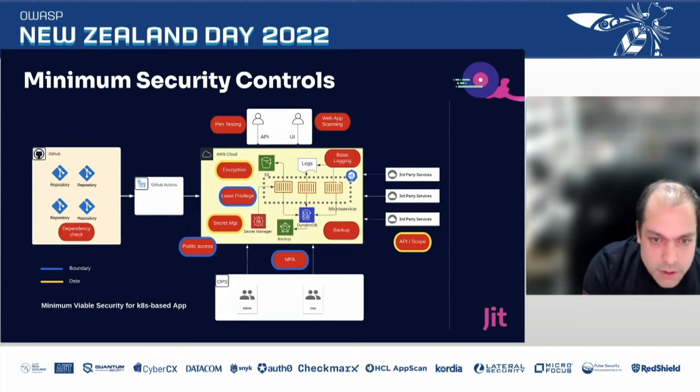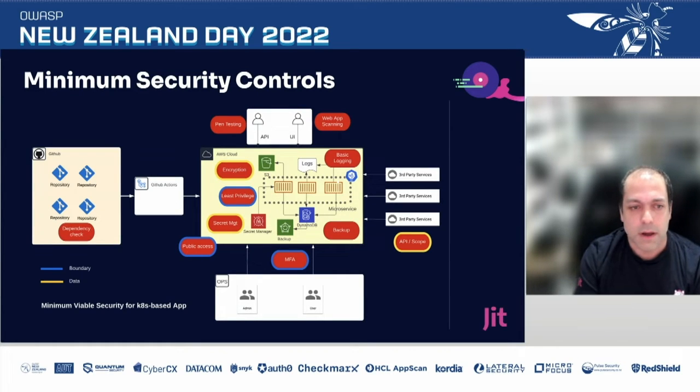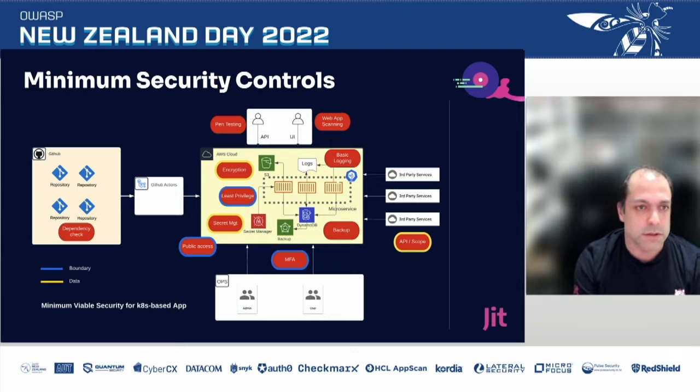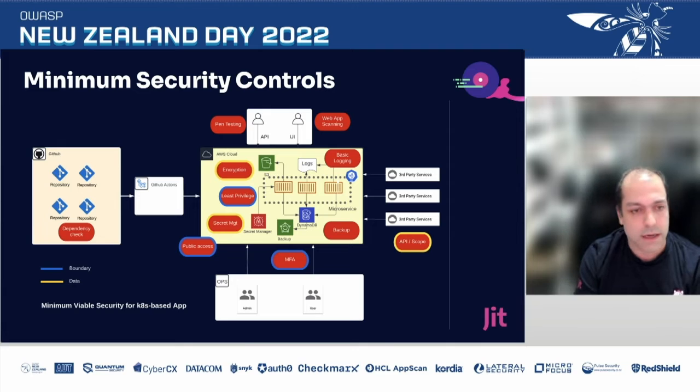And so if you're thinking about what the critical controls, the minimum security controls, would look like for your classic cloud application, this is basically a big picture of the different types of controls. Some are more about the binary, some about the data, and these are the different things that I believe should be critical, and you should definitely consider adding all of them when you're building your application.